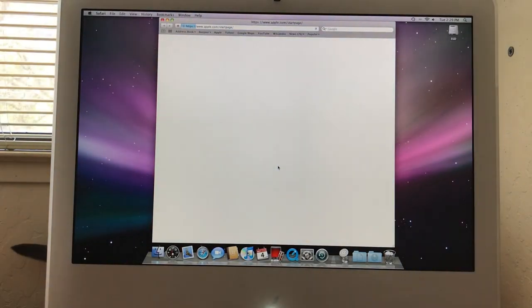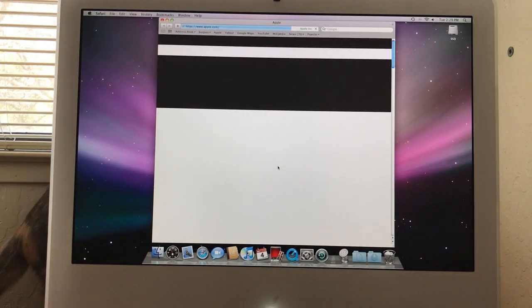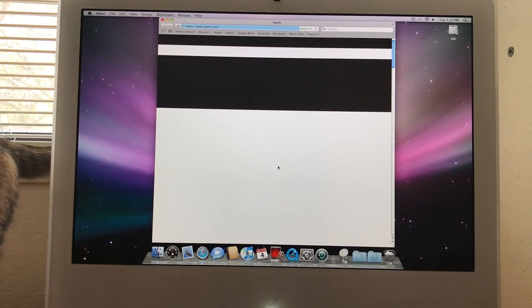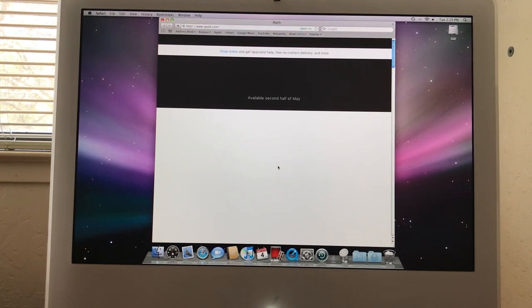But you can see Safari opens up right to the Apple homepage here. And now my internet's not that fast. It's only, on a good day with a nice tailwind, 18 meg download, and only just barely 1 megabyte upload. It's pretty miserable. But hopefully we'll be getting the 5G service in our area.